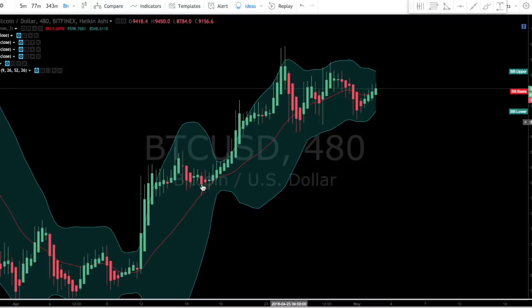So you can see where we bounced off of it in here. And we still have positive momentum here. We're above this center point. We crossed over it here, and that became our support. We're kind of testing it again right in here. So potentially that could become resistance, and we bounce back off and down in here.